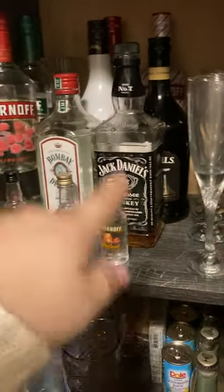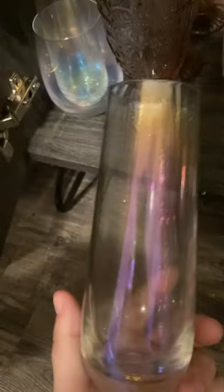Then you open it up and I have most of my liquor in here — pretty much all of it except for my whiskey decanters. I have extra glasses, my pineapple juice, my ginger beer, and an extra set of napkins. These are my regular drinking glasses. These I got at Marshall's — I also have them in the wine glasses, as you can see. And then this section right here has all of my wine.